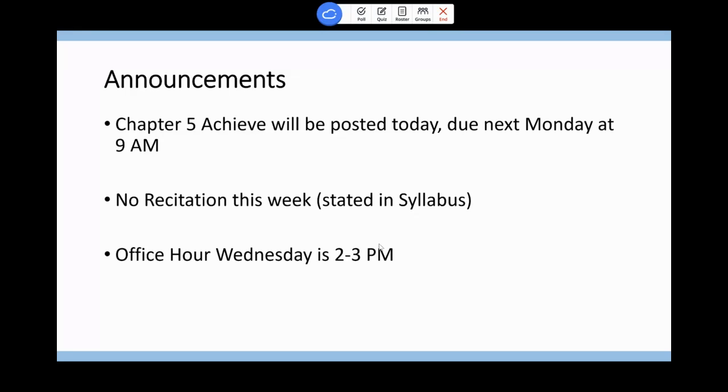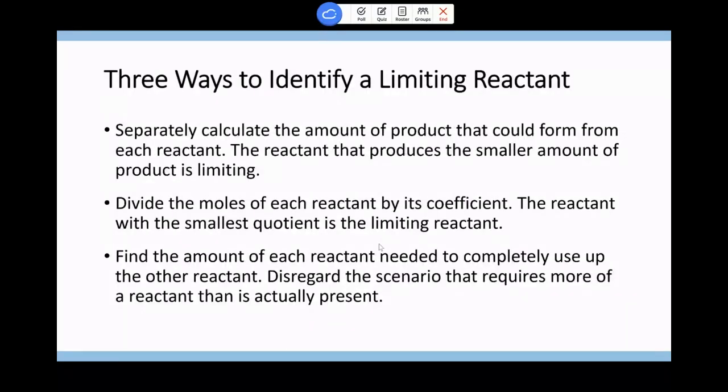Okay, so let's do a little bit of a review of what we covered at the end of class last Wednesday. So we talked about limiting reactants. When we have amounts of multiple reactants provided, before we can do any stoichiometry to determine what amount of products are going to be produced, we have to determine which reagent is our limiting reagent, which reagent will limit how much of the product can be produced. So there are 3 different ways to do this. We've talked about the first 2 ways. The third way is still definitely possible. You'll be able to get the right answer, but it requires a few more steps that kind of complicates something that doesn't need to be complicated.